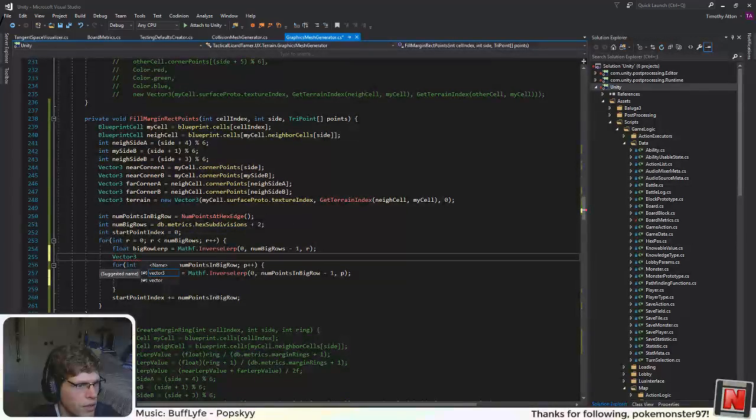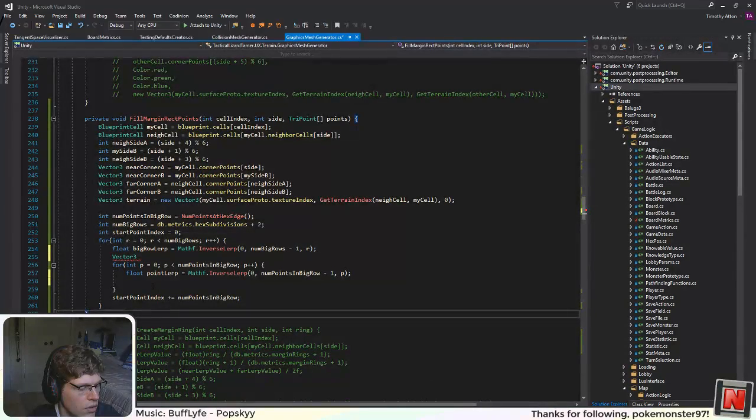So right now I'm trying to find the clockwise and counterclockwise anchors, and then I'll lerp between them here because this is going along the face or the edge of the hexagon.